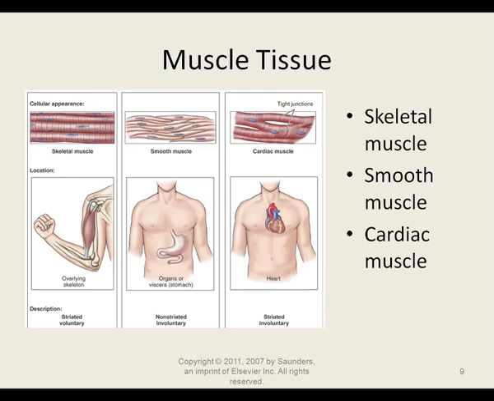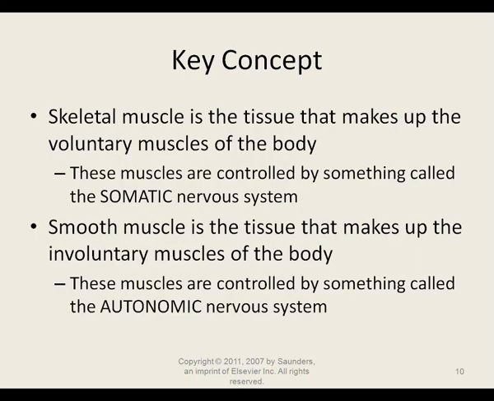Okay, remember there's different types of muscle tissue. You have skeletal muscle tissue, smooth muscle tissue, cardiac muscle tissue. Skeletal muscle tissue is the one we were just looking at in the previous diagram, and that's basically the one we're going to be discussing from now on. But keep in mind that smooth muscle and cardiac muscle, even though they have the same function, which is movement, may be structured a little bit differently than skeletal muscle tissue. Skeletal muscle is the tissue that makes up the voluntary muscles of the body, so we already discussed this.